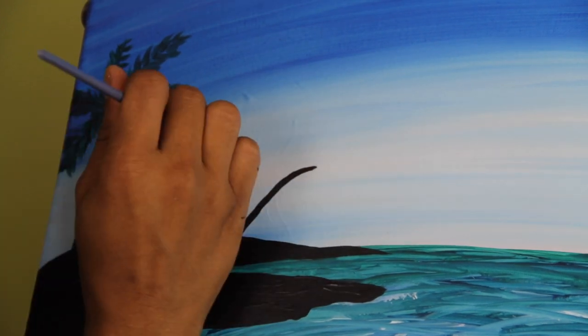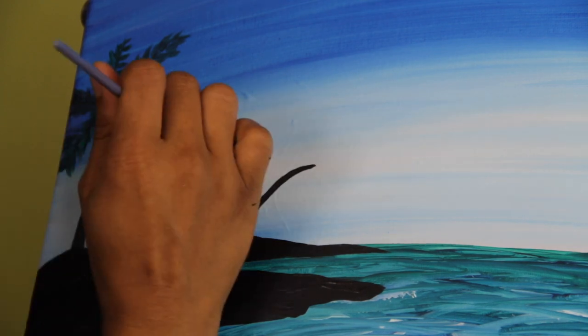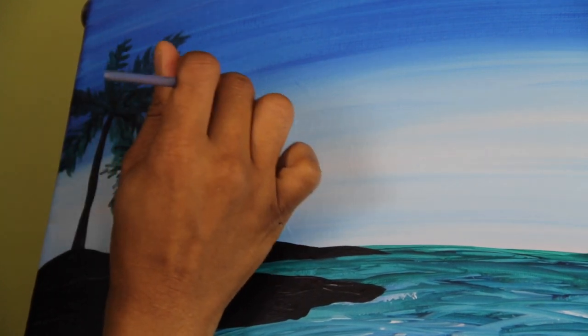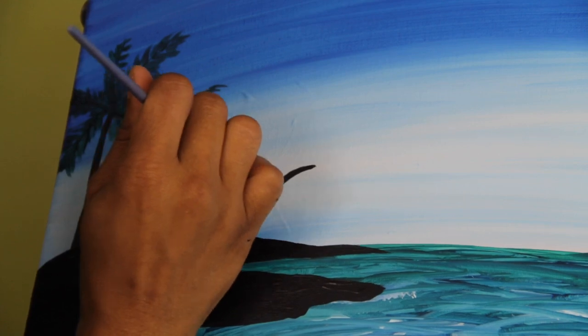For the smaller trees, there's no need to do the V. You could just do one-sided Vs, and it still looks really good. There are so many ways that you could create your palm trees. Go with what feels right for you.